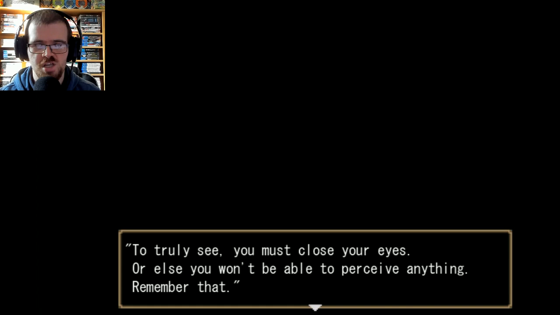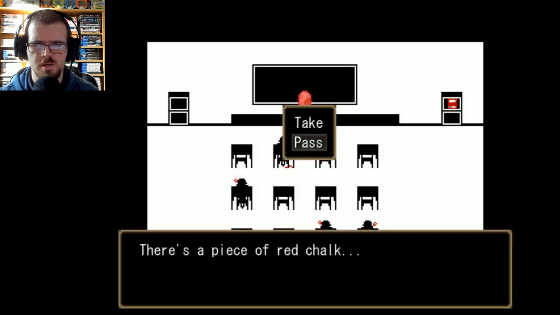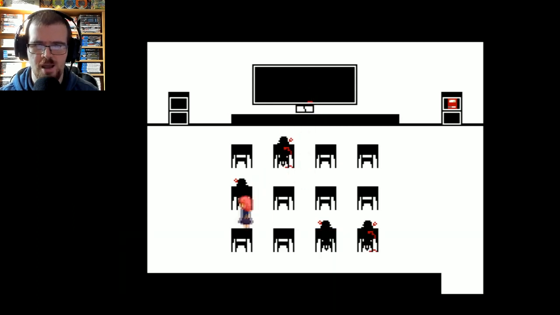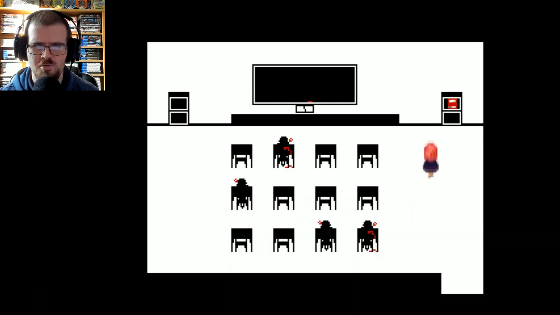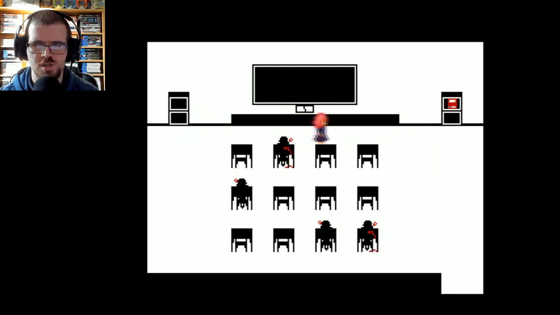To truly see, you must close your eyes, or else you won't be able to perceive anything. Remember that. And you had to kill me, didn't you? Oh, we killed them. There's a piece of red chalk. We'll pass for now, but you're pierced with a red arrow. Red arrow, and red arrow. What's all this? And that isn't interactable. We'll take the chalk, pocketed with red chalk.